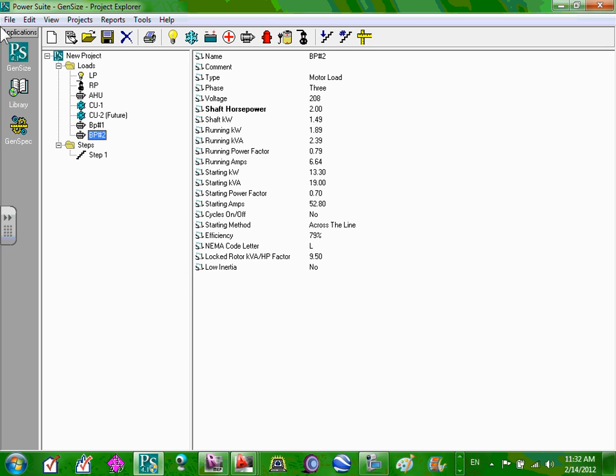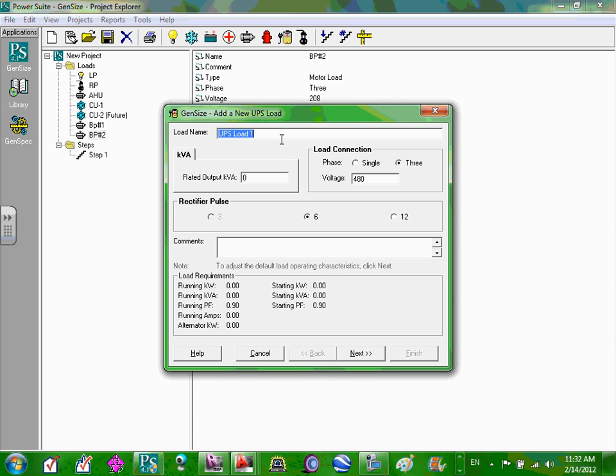For next project, guys, suppose I have a UPS system. See what it says, uninterruptible power supply. Do this for an exercise. Go click on this. I'm going to call this one UPS number 1. The output kVA of this UPS is 20 kVA. The voltage of this baby is 208.